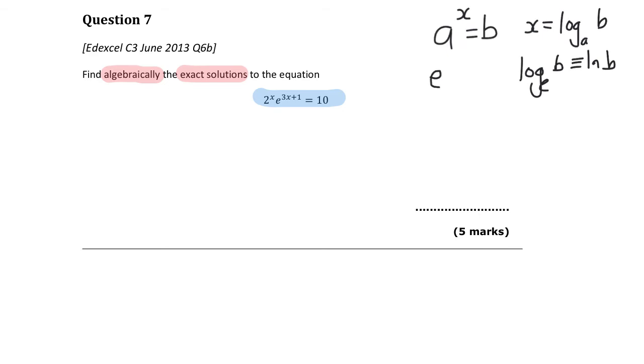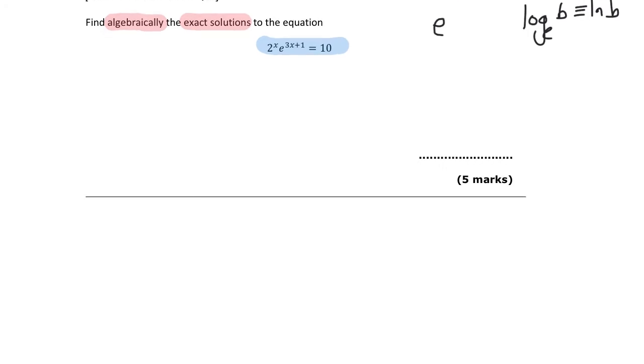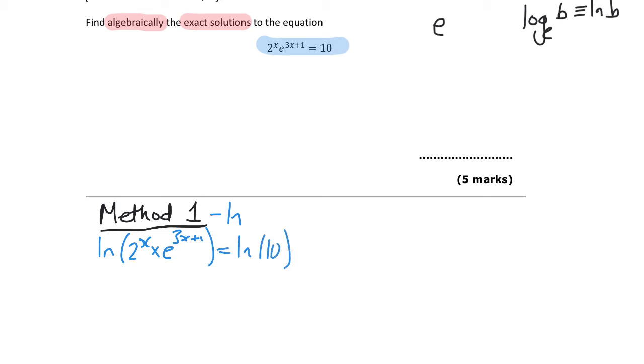Okay, so there's multiple ways of solving this. So I'm going to show you the two main ways. I think I showed you these in lessons as well, so you'll be familiar with them. So method 1 is, as we have our powers as our unknowns and there's two things timed together, using ln's is going to help. So method 1 is the ln method. So we're going to take ln's of both sides. I'm going to write the times symbol in the middle to be really explicit. So ln of both sides.